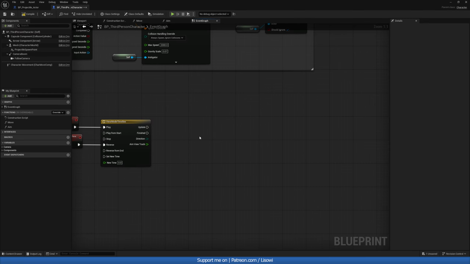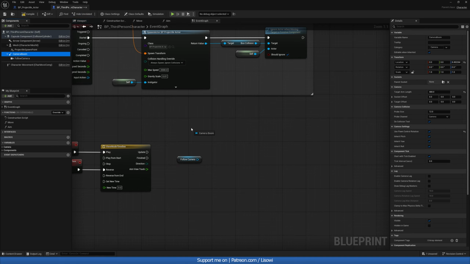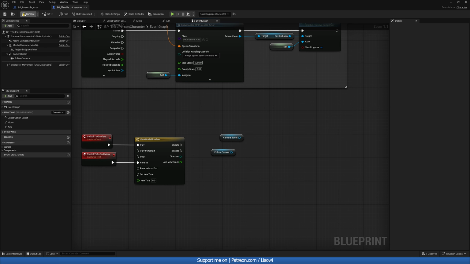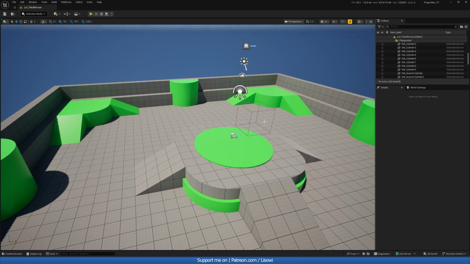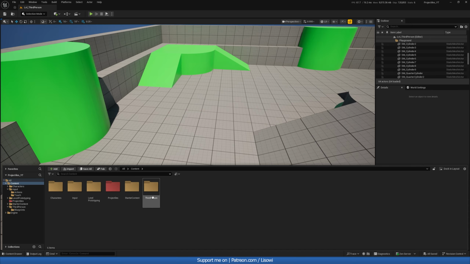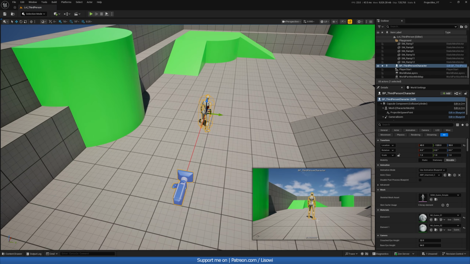Now, when this happens, we want to get the follow camera and get the camera boom. Now, to show you how I'm going to do this, we compile that and go back into the game. We can grab our character, so third person, and if we plop them down into here, we can see the camera.